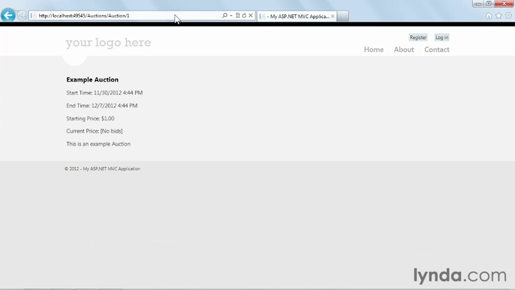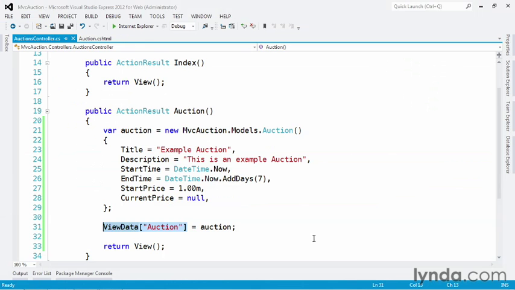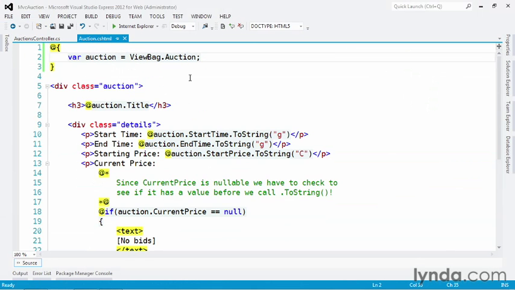Once again, we can run the page and everything continues to work fine. Regardless of the fact that the controller is using the ViewData dictionary to pass the auction data to the view, the view is able to use the ViewBag to access that same data. While passing data from the controller to the view using the ViewData property and using the ViewBag approach to avoid the need to cast objects before using them is pretty effective, there is yet another way to pass data that is even better.